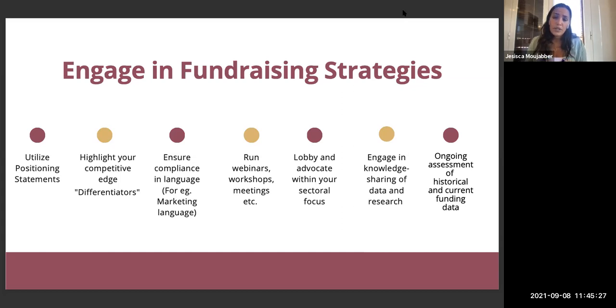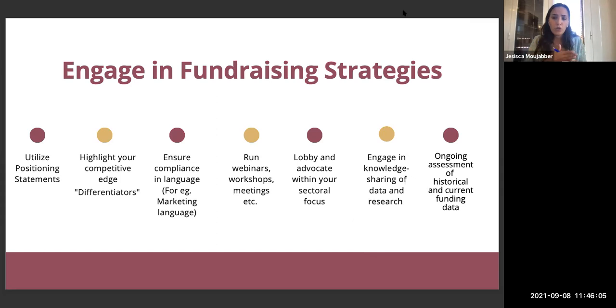And the final point in the fundraising strategy is what I call the ongoing assessment of historical and current funding data. And here, first, you need to have the setup. When I say setup, it's that you need to have a process where you track your fundraising, not only successful and unsuccessful, but from the ones that you have managed to get, how many rounds, were the rounds still the same? So if you're working in, again, livelihood or education, did you get the same program over the years, or actually it was livelihood and then it turned into gender and livelihood, or it turned into child protection and livelihood?